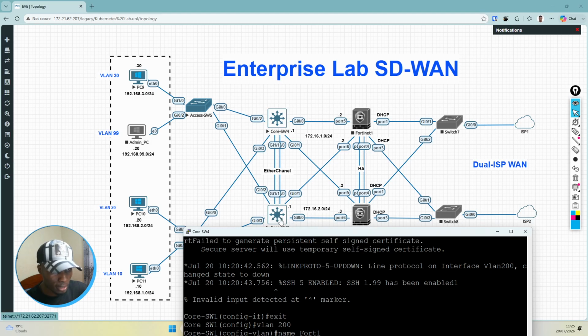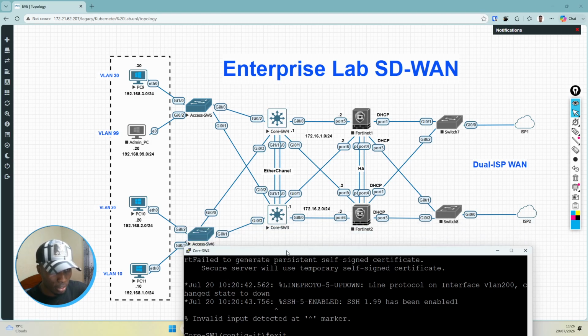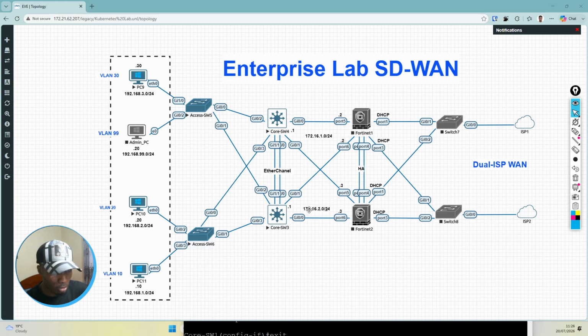But on core switch 3, we'll tell core switch 3 to send it instead to 172.16.2.2, since it's going to be the link here. And if the failover happens here, it's no longer going to be .3, it will be .2. So initially, when you're setting things up, you don't even necessarily need to set up, let's say you need the IP address temporarily here. Let's say if our management, because our management PC is going to be here, where we'll try to use the GUI to be able to set this up.